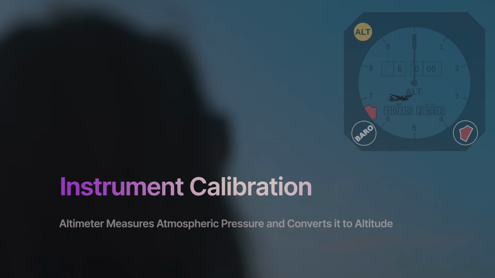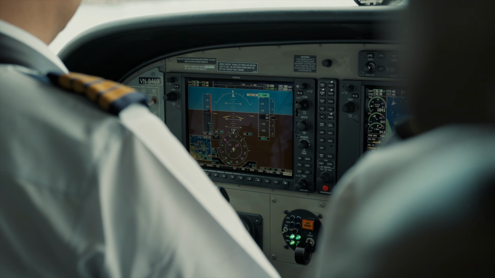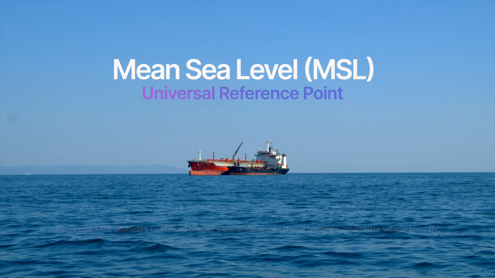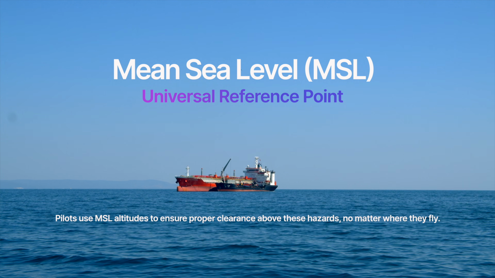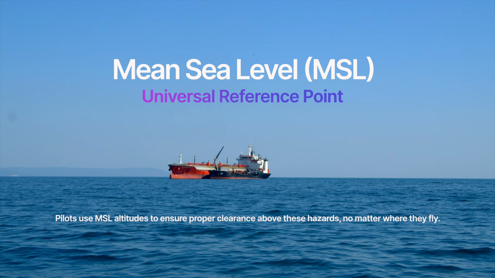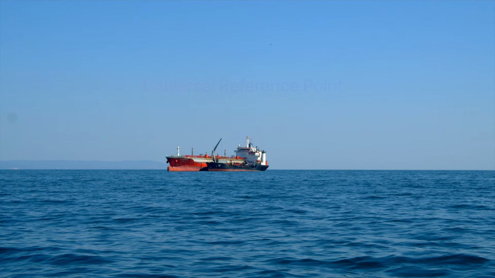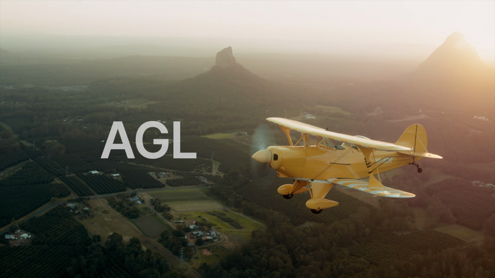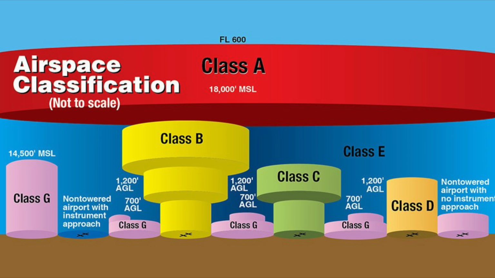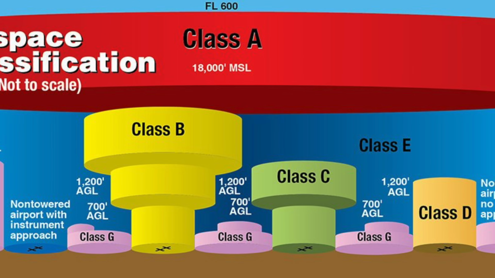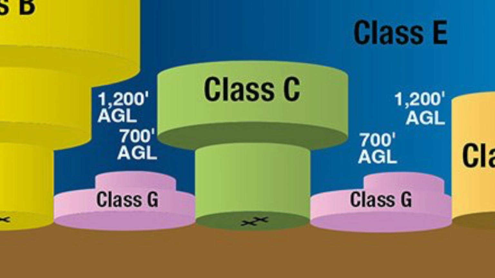And the only reference point that these instruments will understand is one that is constant and never changes. And what never changes is mean sea level, the constant level of the ocean. Whereas on land, that level will always change according to terrain, mountains, and regions. Class B airspace is controlled airspace that will always be measured in MSL. Now let's move to Class C, Charlie airspace.